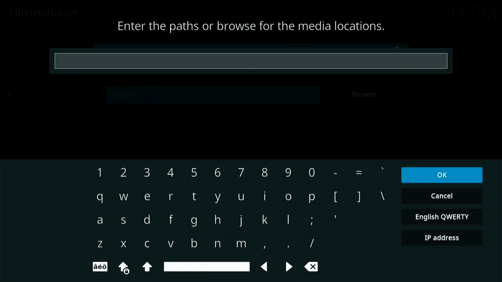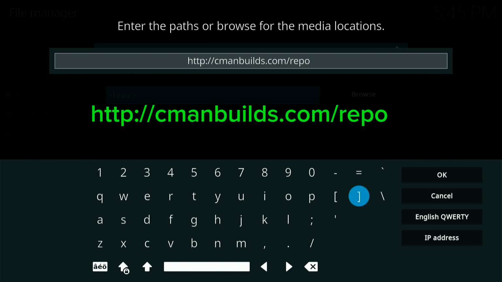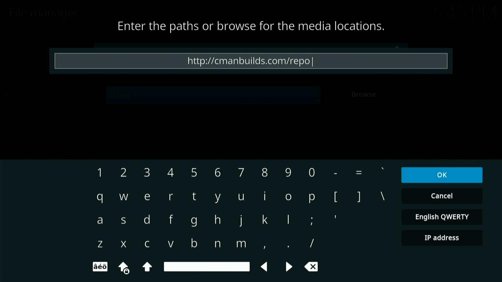So I'm going to enter an address, and make sure you enter it the same way I'm going to enter it, so that you don't encounter any issue during your own installation. I'm going to leave it on the screen so that you can easily type it. So it is this. So after entering it, you click OK. So I'm going to leave the link on the screen so you'll be able to enter yours, and make sure you don't miss out on any of the letters. Okay, so after doing that, you click OK.